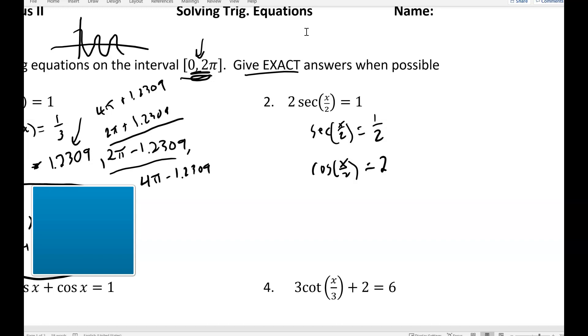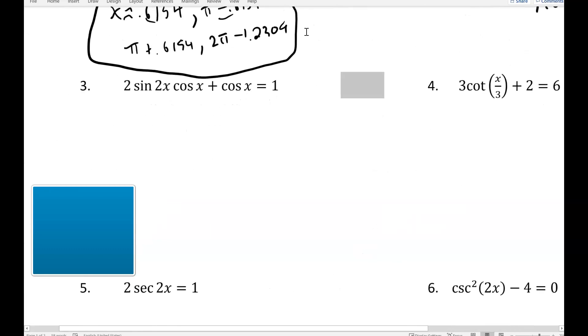And if you were to throw it in the calculator, you're going to get an error, but hopefully you've been picking up on this now that I wouldn't even attempt to put it in my calculator. Because this is saying, when is cosine equal to 2? And we know that the basic cosine curve starts at 1, goes down to negative 1, back up to 1, down to negative 1, back up to 1. Never gets up here to 2. So we would stop right now and say no solution.